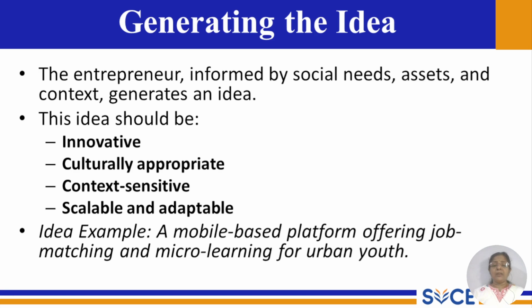Next one is generating the idea. So the entrepreneur is now informed by social needs. He knows the social needs, their assets, and the context. After that, he or she needs to generate an idea. This idea should be innovative, culturally appropriate, context sensitive, scalable, and adaptable. So it has to go well with the local needs of the people.